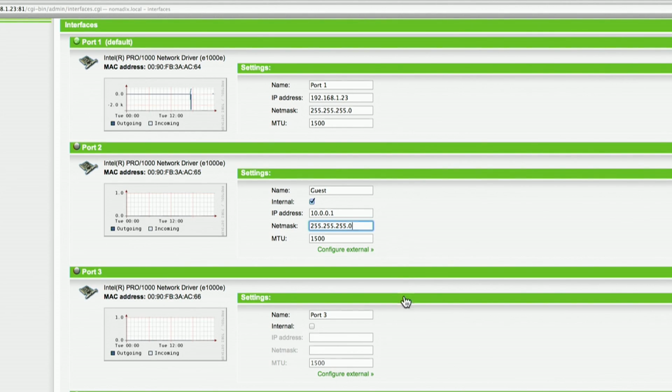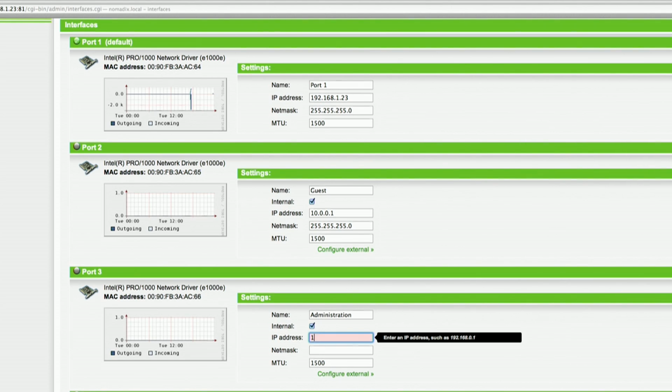And we will also configure port 3 as an internal network as well. We will give it a name of administration. We will then give it an IP address as well that is different from the subnets on port 1 or port 2.